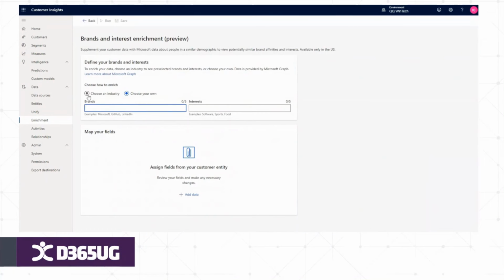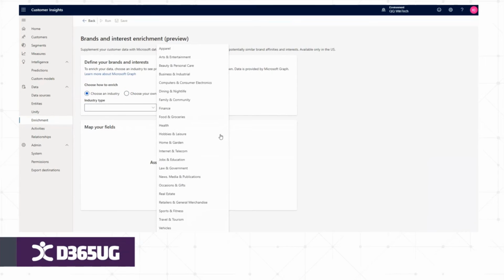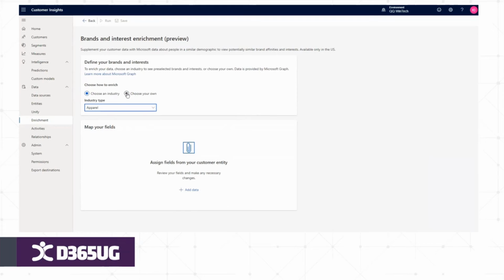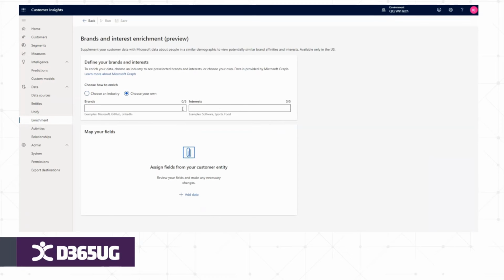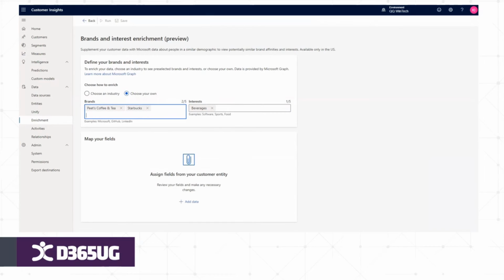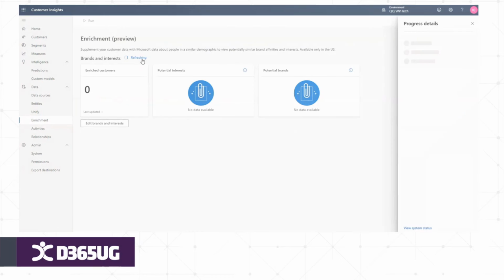We're presented with some predefined industries and brands that we can apply to match our business. Enrichment simply gives us a way of enhancing our data by suggesting affinities our customers may have towards a particular brand or interest. The enrichment process will then take our customer data, look for people that are in a similar age, gender, or location bracket, and calculate their affinities and interests. I'm going to add some brands and interests relative to a mock coffee company using customer insights. I will need to map some key fields from our datasets to provide the enrichment process with suitable customer data points to infer options against. The enrichment process will now begin and may take some time depending on your data volumes.